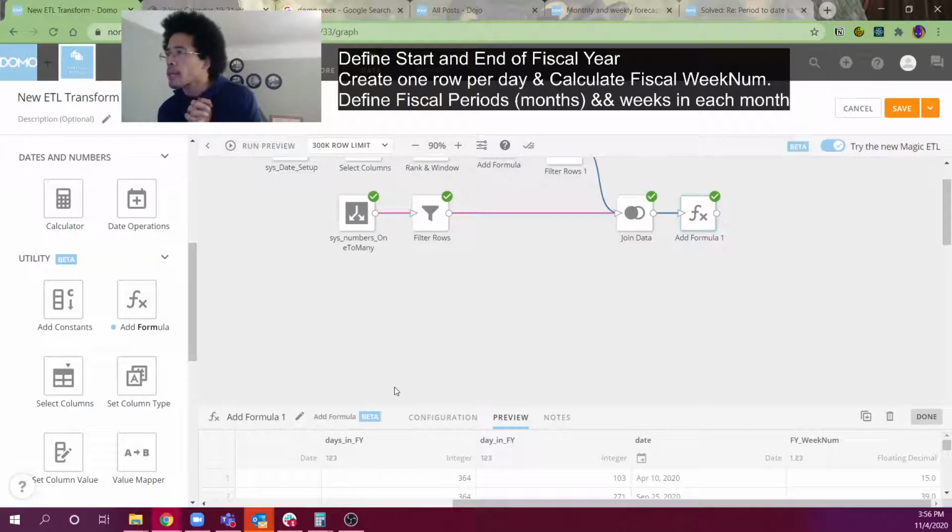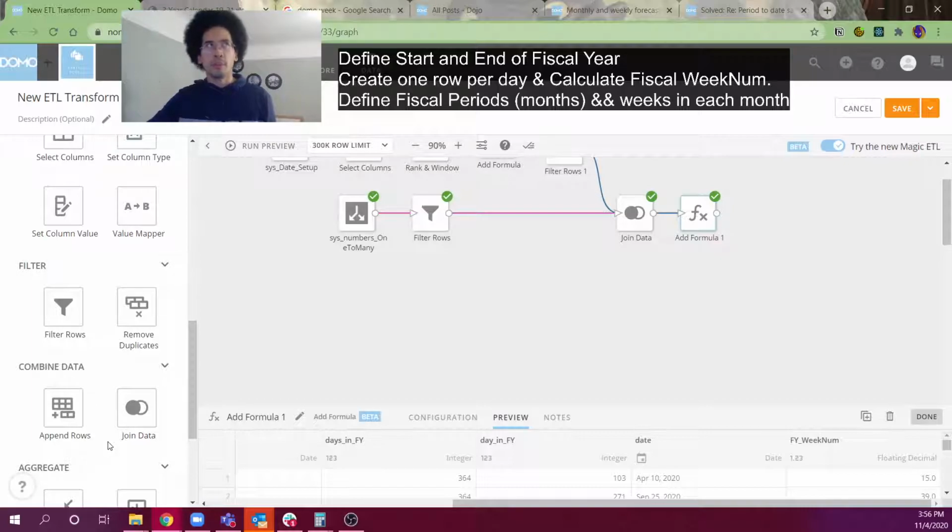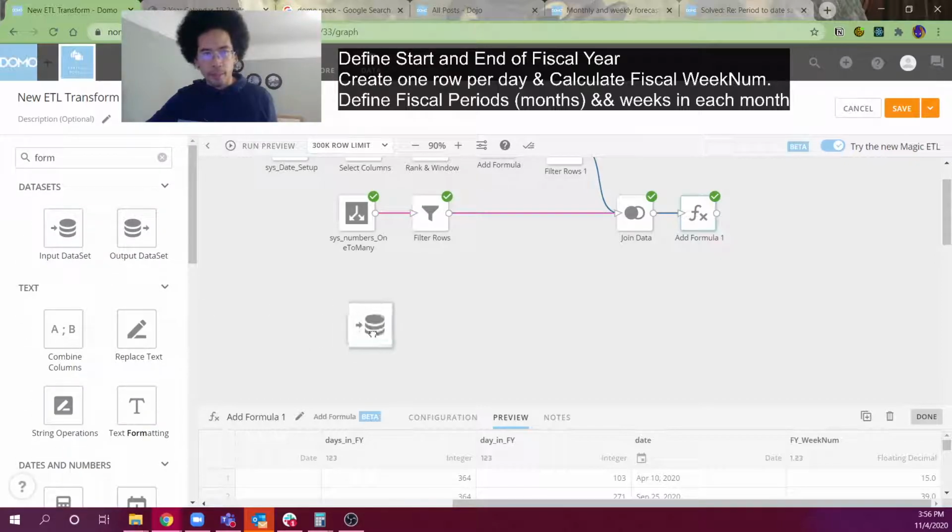Define fiscal period and the weeks in each period. Okay. Right. So this next bit here, this is where the business logic is important, right? Do you have 12 periods in a year? Do you operate on a 4-5-4 or a 4-4-5? What do you do in the 13th? What do you do if you have a 53-week year? A lot of that logic will be defined in what we're about to do here.